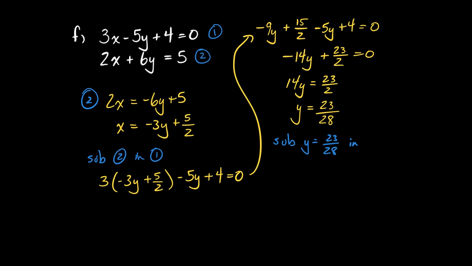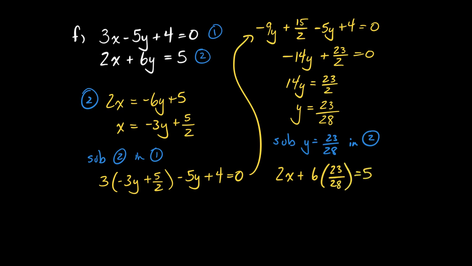Now, I take a look at my originals, and I'm like, ugh, I don't know which one of those would help. However, you might notice something. I want to show you what's going to happen if I sub this into equation 2. I go through and I start copying out equation 2, and wherever I see my y, I know I need to replace it with 23/28.